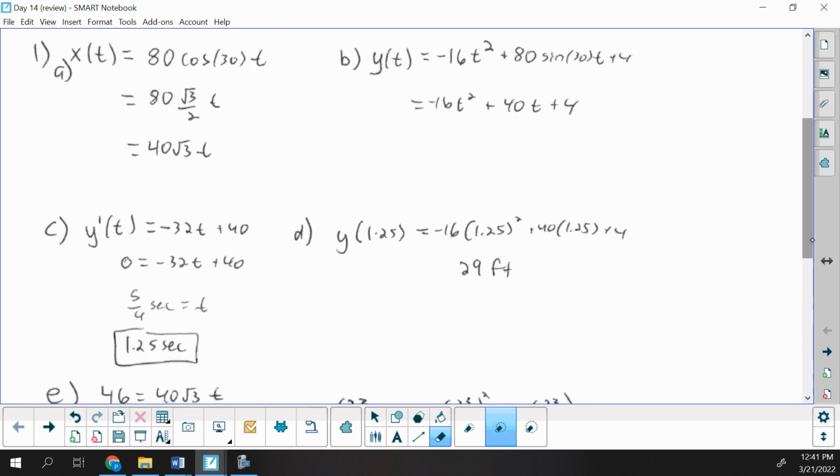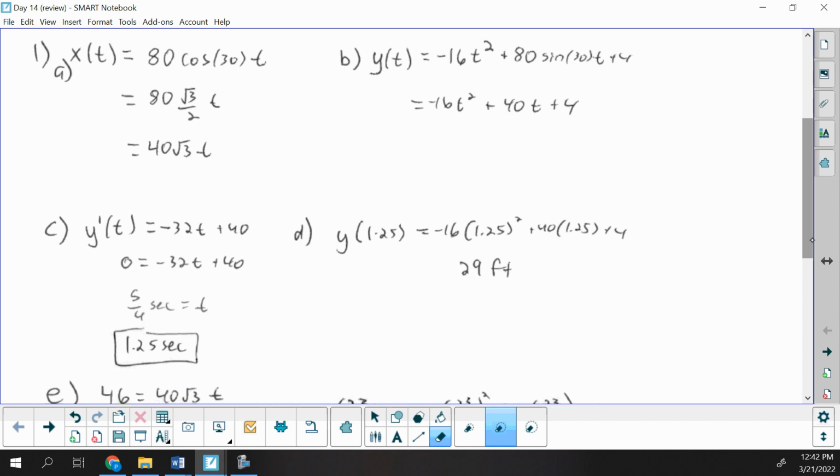First two homework ones, we just wanted the horizontal component and vertical component. We had initial velocity at 80, we had angle of 30. So you see those filled in the first line, and then just the trig functions evaluated. The cos 30 and sine 30 gives us our neatened up versions on those last lines for A and B.